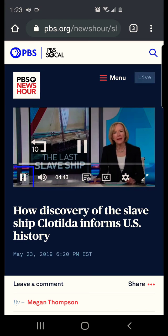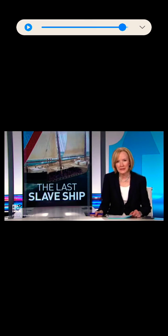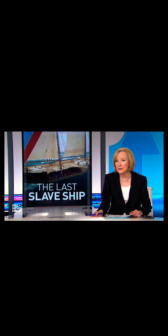AL.com. The remains of the last slave ship that came to America have been found. The schooner Clotilda brought 110 Africans to U.S. shores in 1860, decades after it was illegal to import slaves into the country. Those slaves were the last of an estimated 389,000 Africans delivered into bondage in mainland America from the early 1600s to 1860. The wreckage of the boat was found in Alabama's Mobile River. Megan Thompson has been reporting on the search, the history, and the meaning of it for those slaves' descendants.